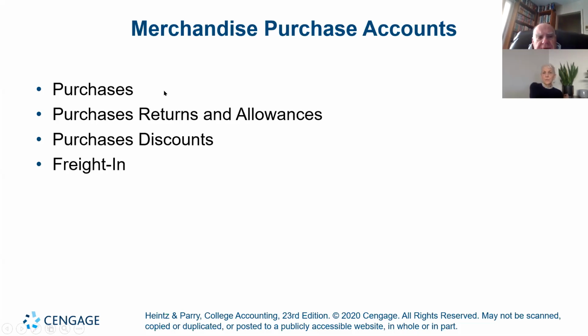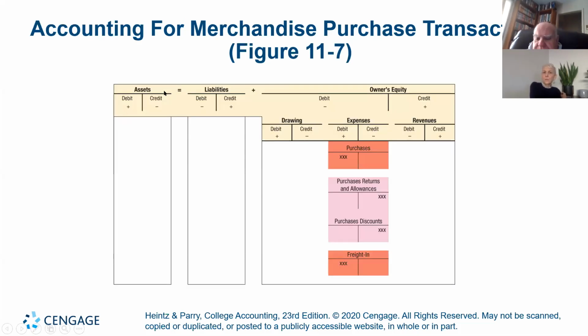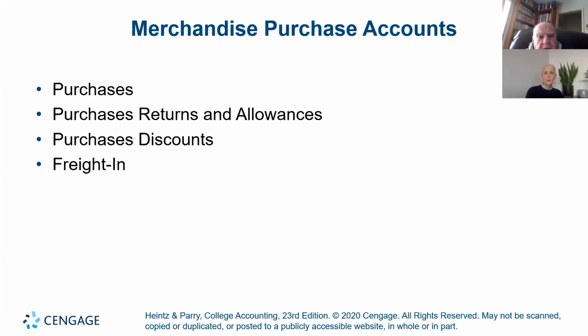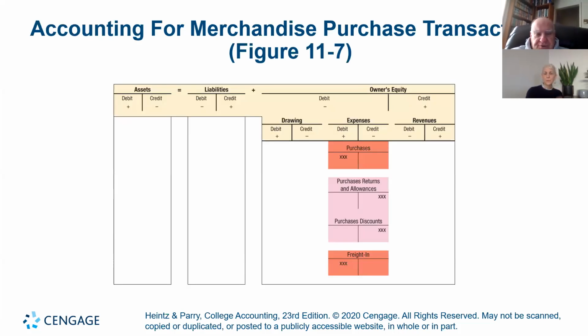And the reason for that is, under this periodic method that we're teaching, when you sell the product, you only record the sale. What I mean by that, you debit accounts receivable and credit sales. But you're not recording the cost of goods sold at that point. Your system does not allow you to do it for whatever reason, perhaps a small business. So what's going to happen is at the end of the month, you're going to have to count the inventory and figure out what the cost of goods sold was.